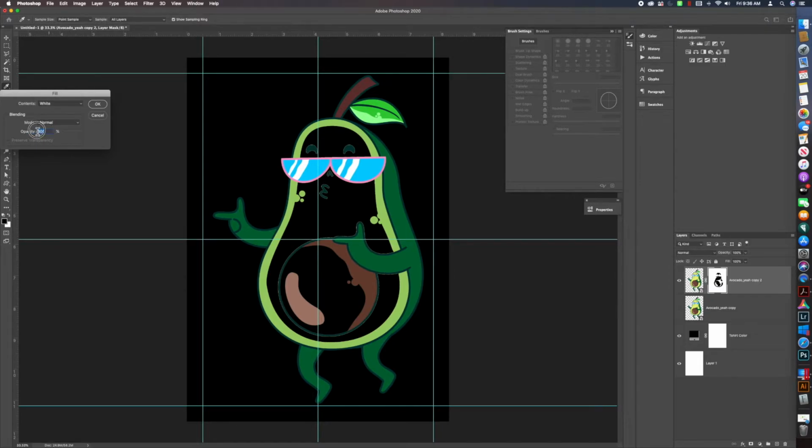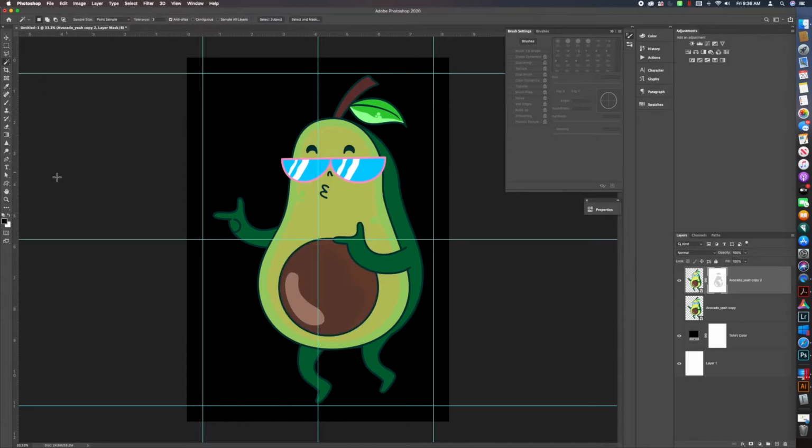And so for this example, I'm going to use 80%. In my last file, I used 85% transparency. I think it turned out fabulous. But for this, we're going to go with 80. Test it and see what works for you. So 80% opacity right here. And I'm going to hit OK.